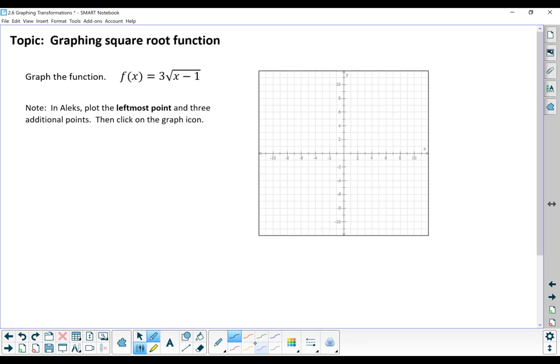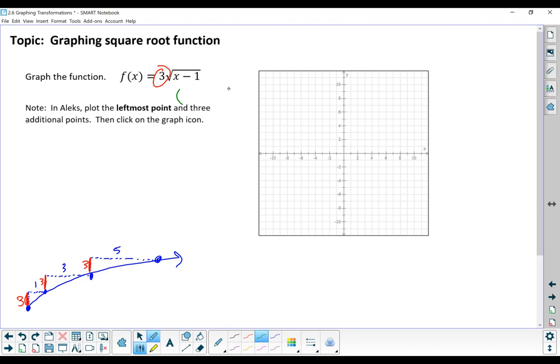Okay, the next one is the square root function. So just as a reminder, square root is sort of half of a parabola. So the pattern we usually use is up 1 over 1, up 1 over 3, up 1 over 5. So it is a 1, 3, 5 pattern, but it's sideways. When these things are stretched, the up is what gets stretched. So in this case, our pattern is getting stretched by a factor of 3. So I'm going to go up 3 over 1, up 3 over 3, up 3 over 5.